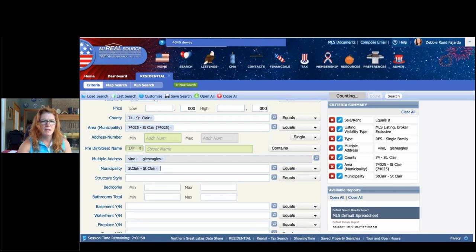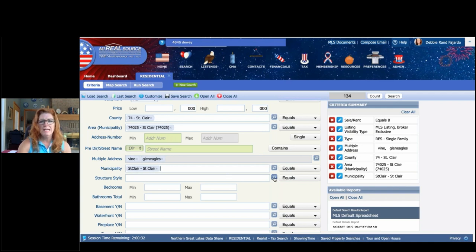It's the same thing. However, this one has the numerical value for St. Clair. This one does not. So I like to know that 74 is the county of St. Clair. So you'll see that I have St. Clair here is a 74. These numbers, what they mean, those first 2 digits are the county indicators. So that's why I tend to like the area municipality better than plain old municipality.